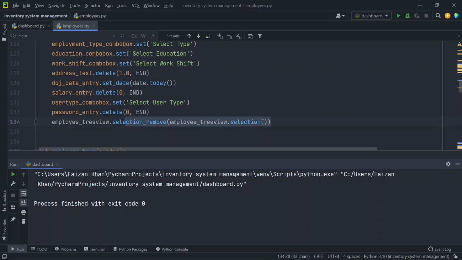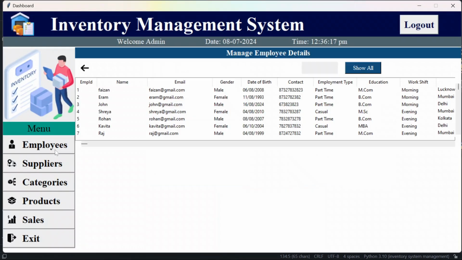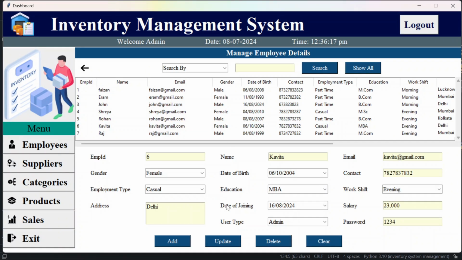So this is how we have to write in order to remove the row selection. Now if I run again, if I'm selecting some row, now if I click on this clear, you can see the selection is removed.